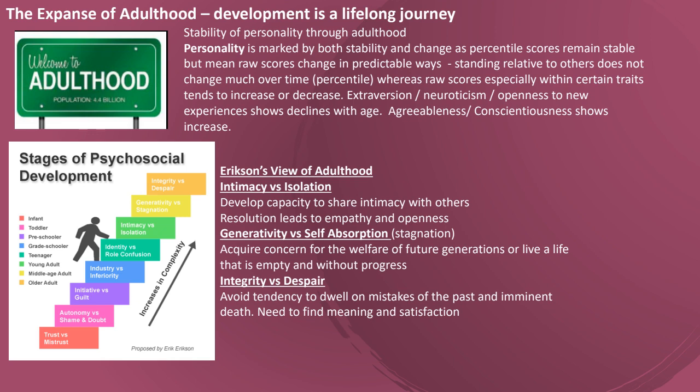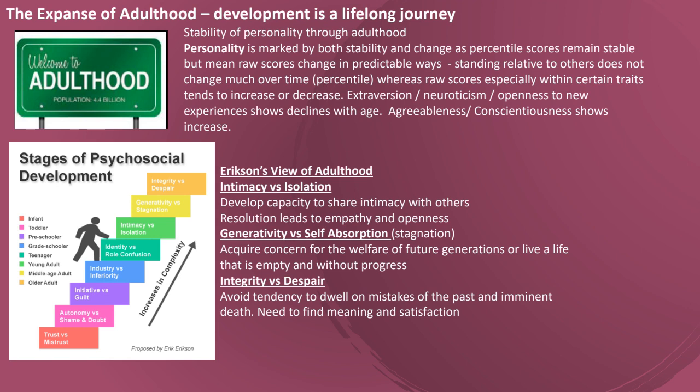Then we move into adulthood. So that's moving out of adolescence and into that wide, long period of adulthood. And then basically personality is relatively stable. It can change, but generally it stays pretty stable as you are related to other people. We all develop in the same way. So some things stay constant, some things do change.